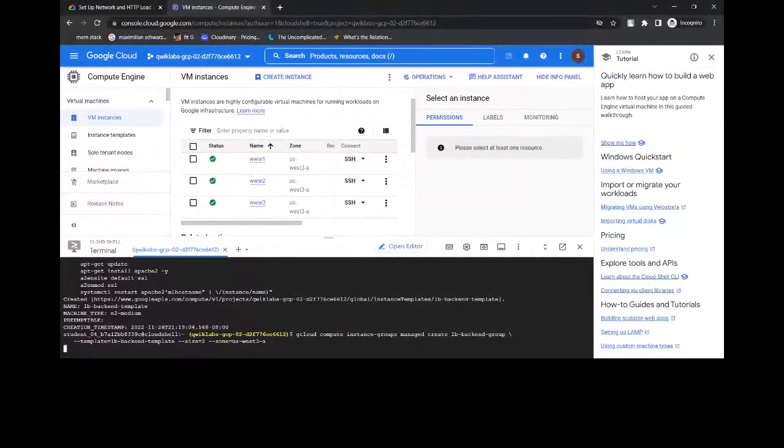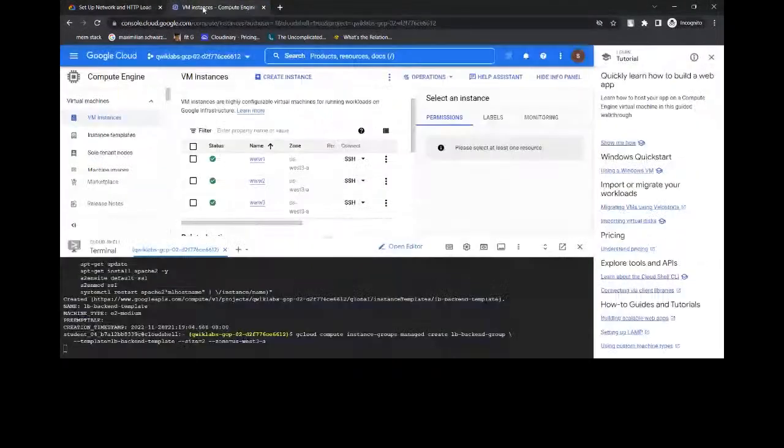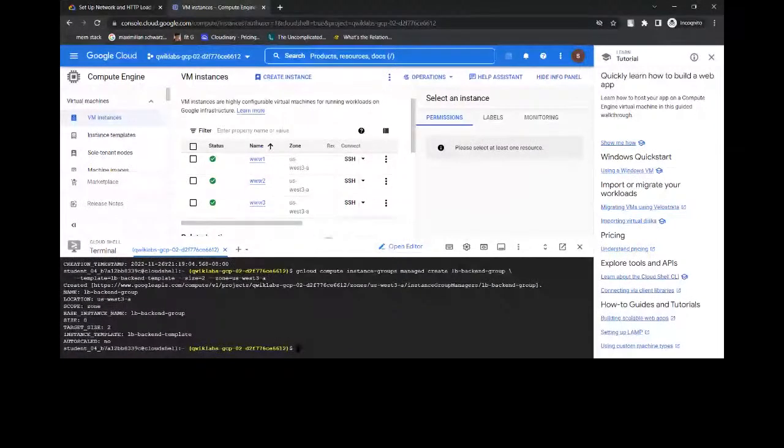This will only work with the HTTP and HTTPS protocols. Hence, it is cross region. Okay, base instance's name, instance template is also given.